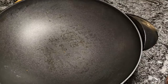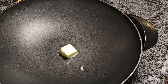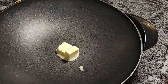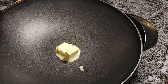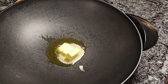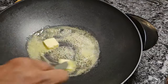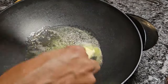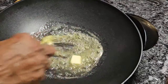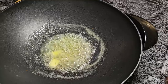Okay, guys, I'm back. And you know me, I'm sorry, guys, I have to use some butter. So I have 2 tablespoons of butter here, and I'm going to put it in the wok. And add about 1 tablespoon of olive oil. Here we go. And we're going to fry our rice in this. Make sure my wok is getting hot. And I just took a paper towel and wiped my wok out. You don't have to wash it before you do this. I just made sure there weren't any garlic pieces or anything because I didn't want them to burn.